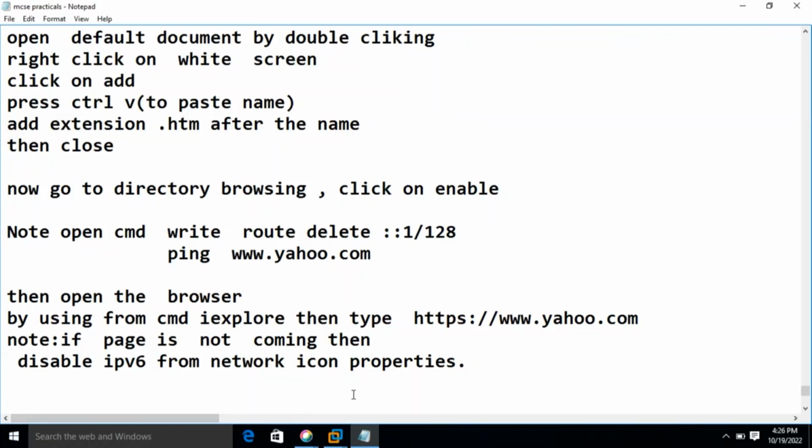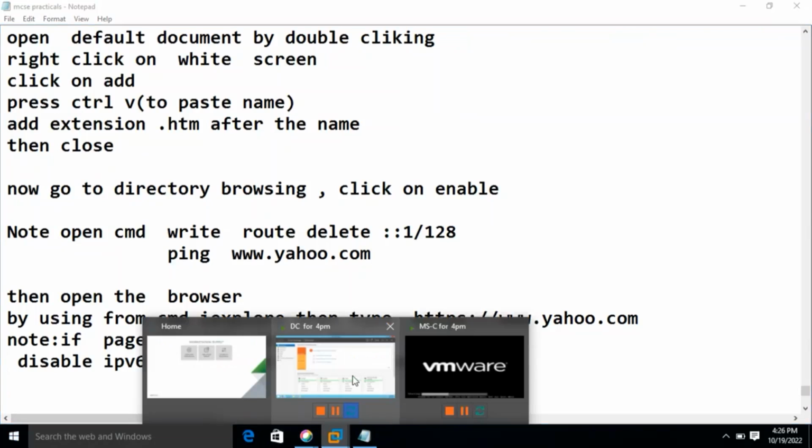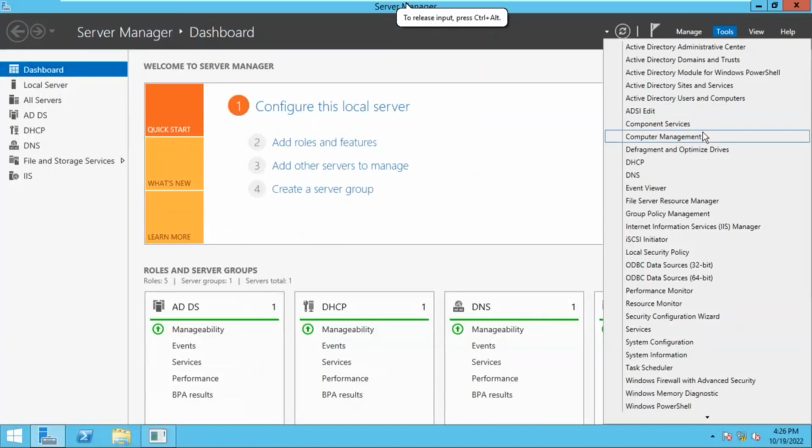Now let me show you this practical. So first, this is my DC machine. Yesterday, I used the same machine to host the website.